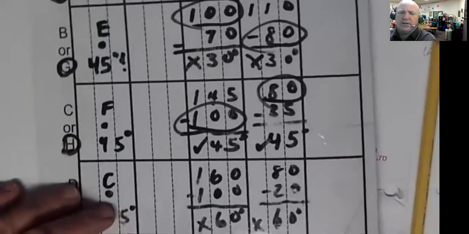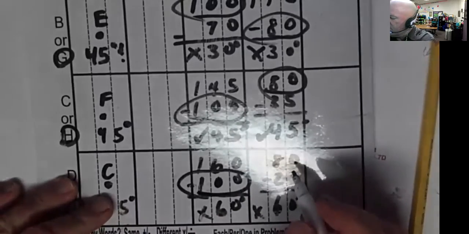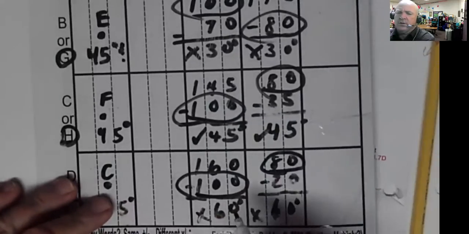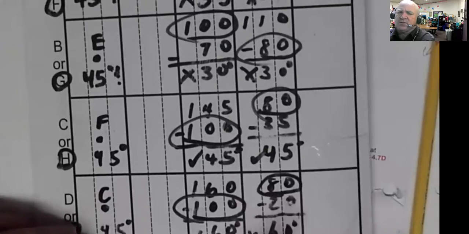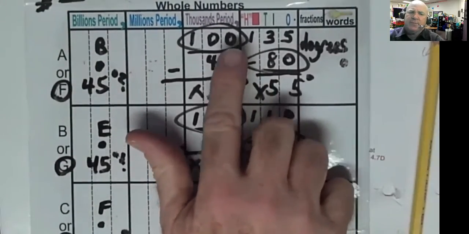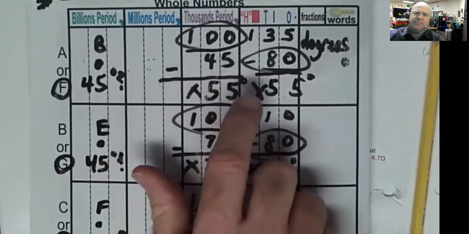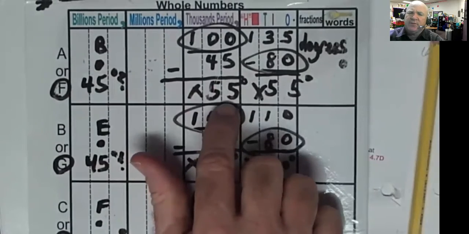And you see here that when your number is bigger that you're subtracting from, we just have to change the positions. But as you can see, we're going to be comparing, you subtract 4 different times. So our point that we had minus the 45 that letter B was is 55 degrees.